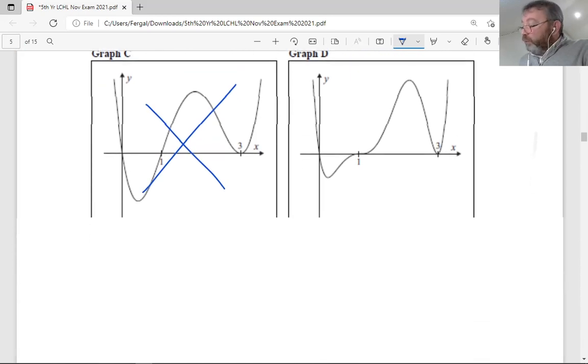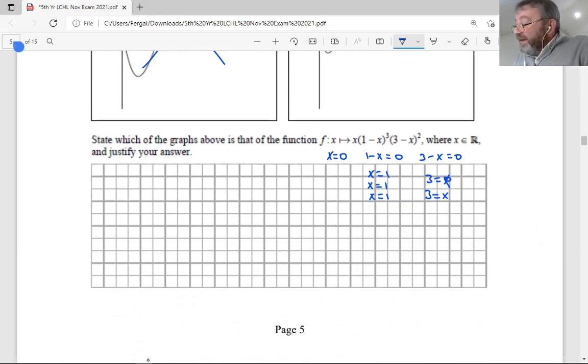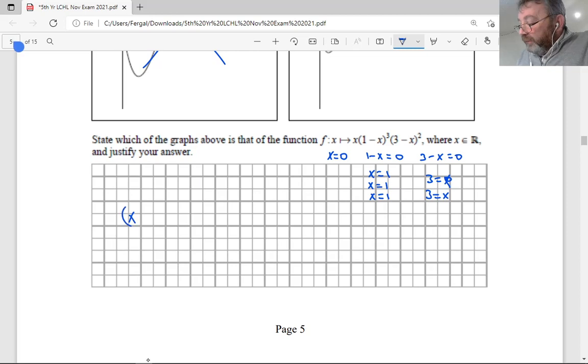So in order to work out which one we're working with, we've got to take the x's out of this thing. Now, look at what I say in relation to taking the x's. We take the first x, put it in a bracket. Now, in this bracket, it's minus x to be cubed. Minus x to be cubed actually becomes minus x cubed. We're only interested in the x term to tell me which one of the graphs A or D is the right one.